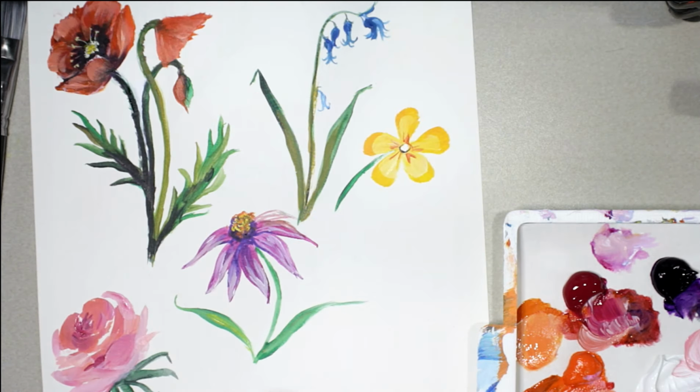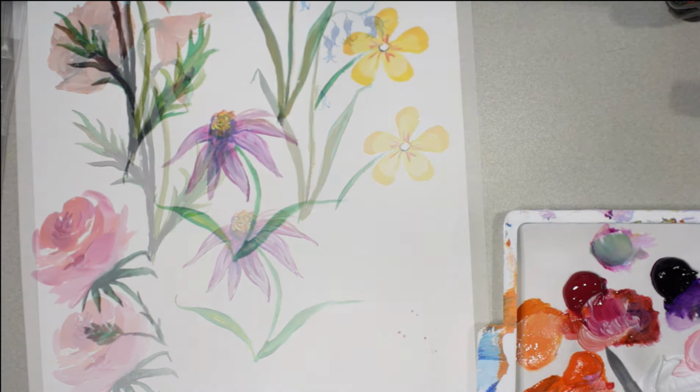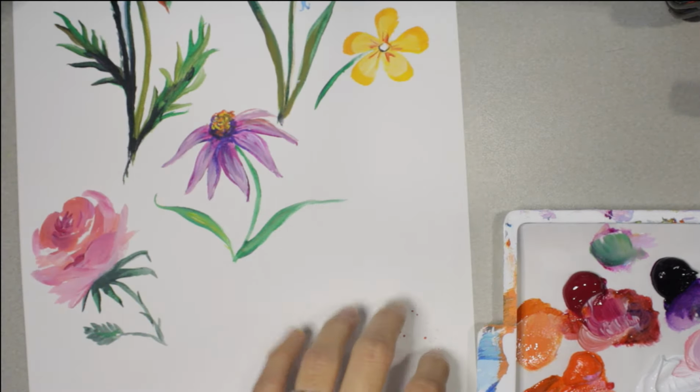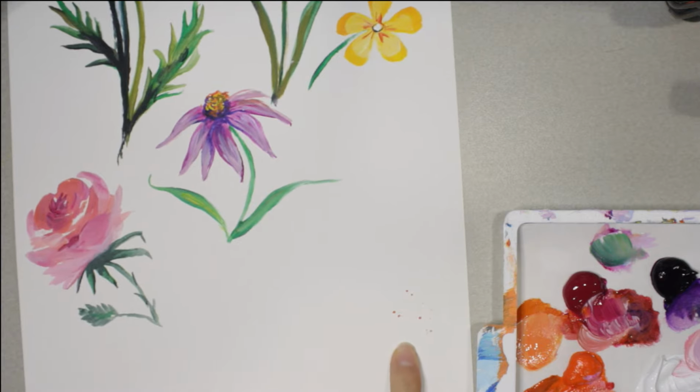So I like to just come in here and add a little bit of the black and let it be shadowed under here and keep it non-bright, not that bright green. So right down here I want to do some red ones to kind of pull in that, plus I got a little bit of red on my paper. So every time you do something like that, you just have to compromise.